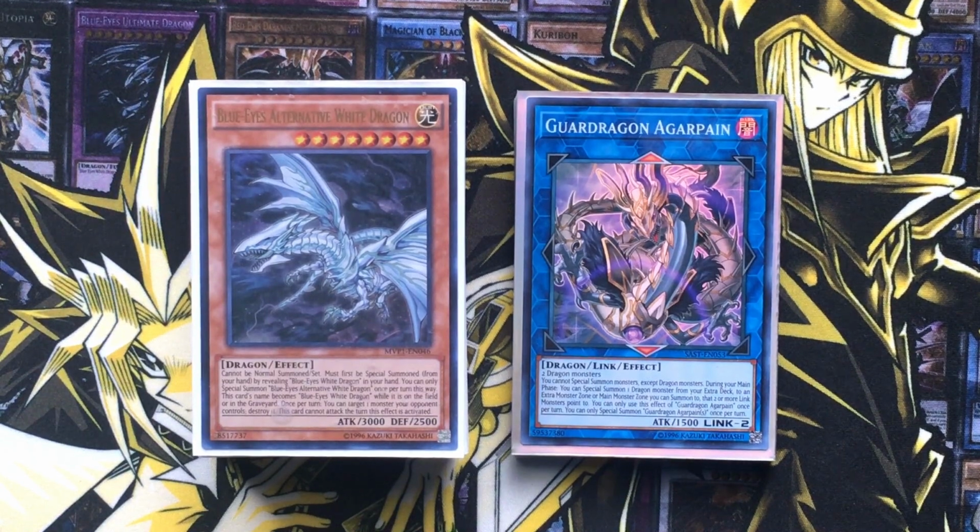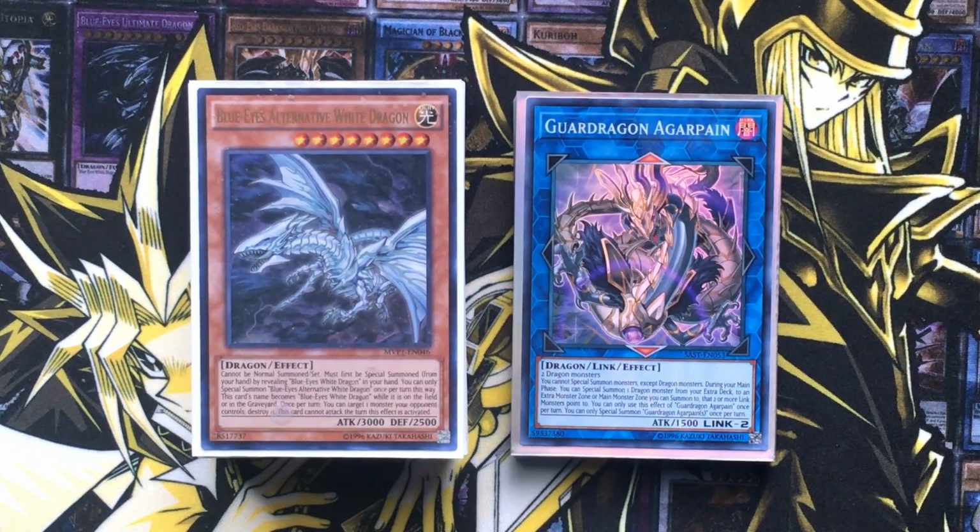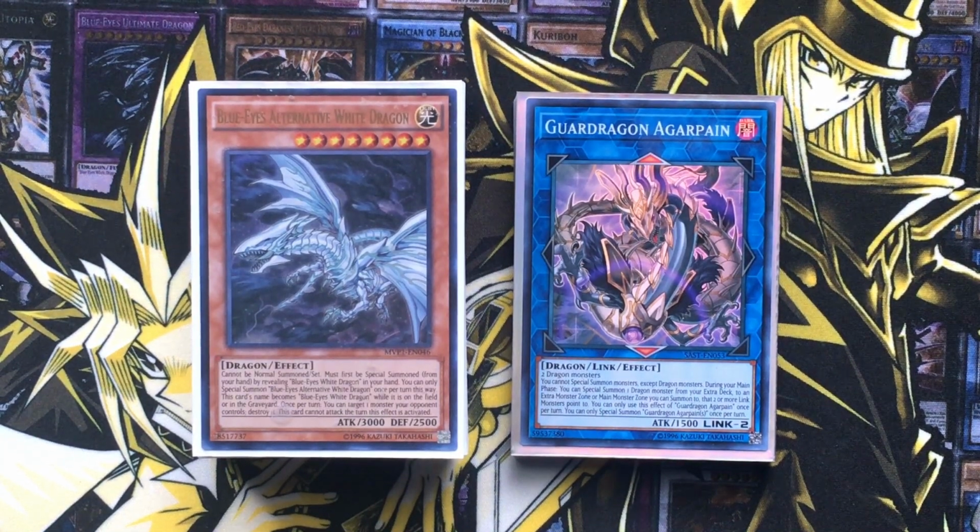The reason why I put this deck profile off for so long is because, for one thing, I wanted to be able to practice with this deck, of course, to see how well it does. Also, I did want to wait until the ban list drops so that you guys don't get confused as to what kind of cards I would actually be running, in case I uploaded this deck profile too early.